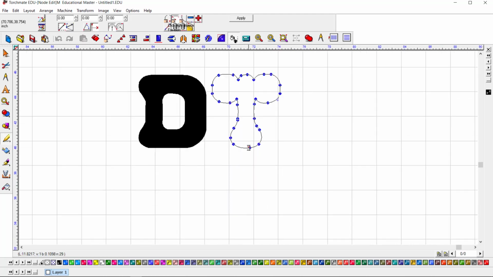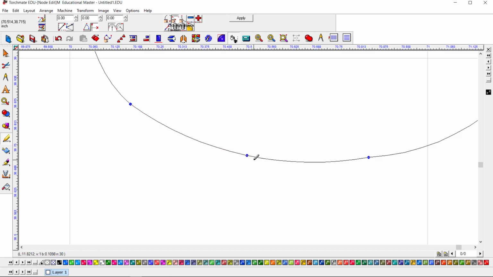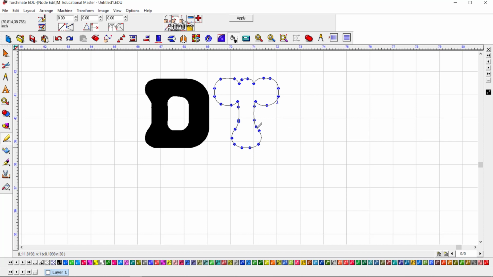Okay, so other things you could do. You could come in here and add a node in. You add a node by double clicking. See that? Now, what that does, I could change just that segment. So if I wanted to add a little bit more definition here, I could just do that. The other thing is, let's say you want that to be a little bit wider. I'm going to grab half of the letter, and I can use my arrow keys, or I could just click and drag with my mouse. So I can make my letters really wide. I could even make this a little wonky if I want. Hey, look.